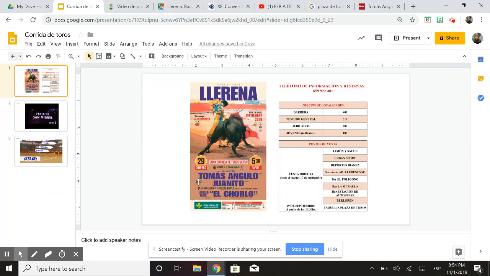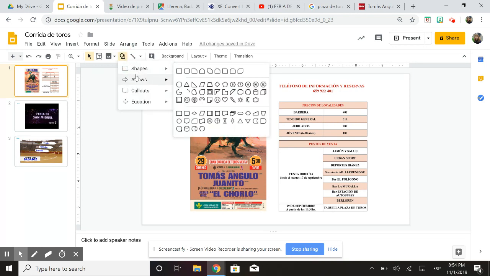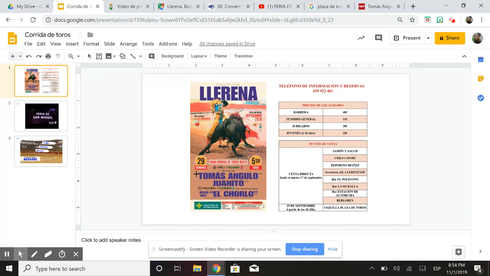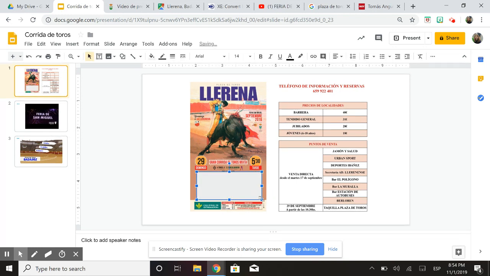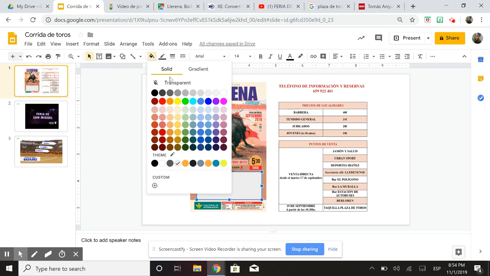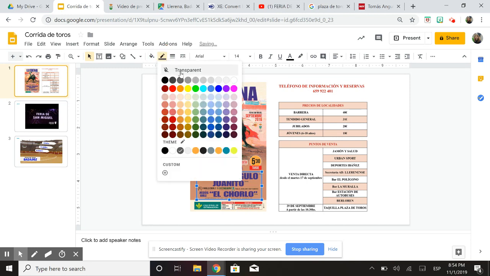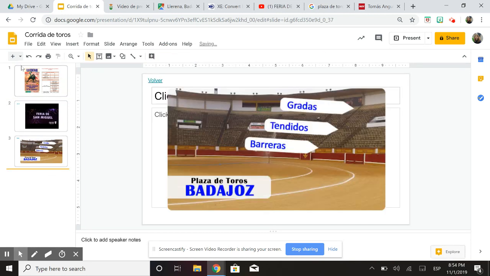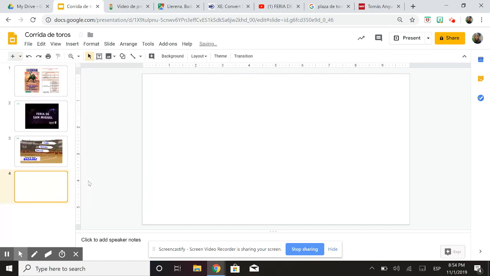So these are obviously famous bullfighters, or not so much famous, I don't know. They're obviously the bullfighters, and I want to be able to talk to my students about them and show them some pictures. So I'm going to, again, cover them up totally. Make that transparent. And now I'm going to make a new slide.